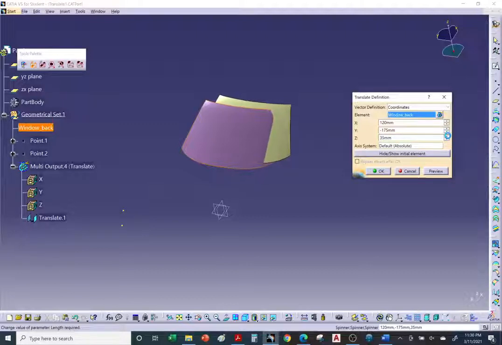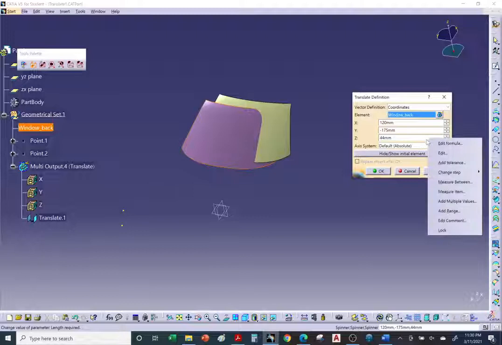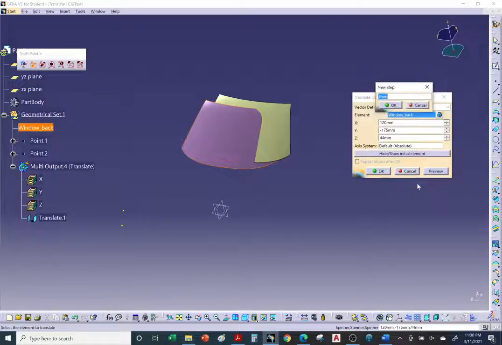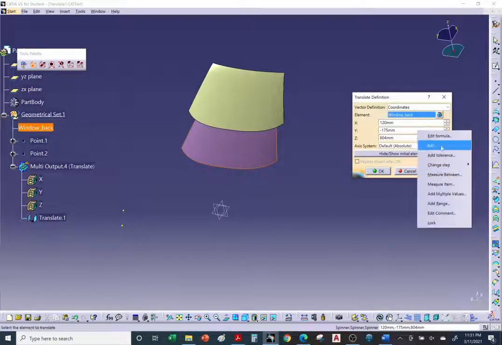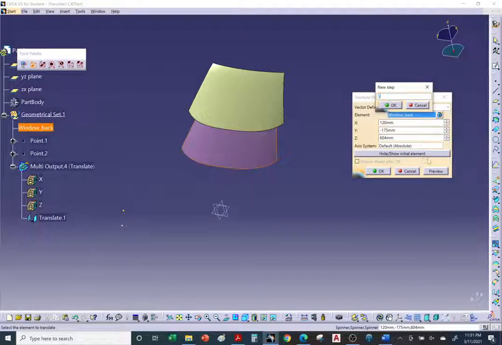If this is way too slow, you can always right click inside, go to change step. So you can just right click and say, instead of going at increments of 1, change step, I want to go increments of 10. And okay, watch. Now it's going to go up or down in increments of 10 a lot faster. Let's go to the other one, do the same thing. I want to change over to increments of 10.